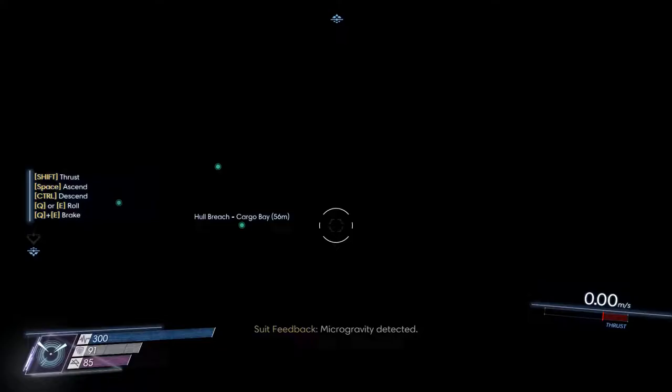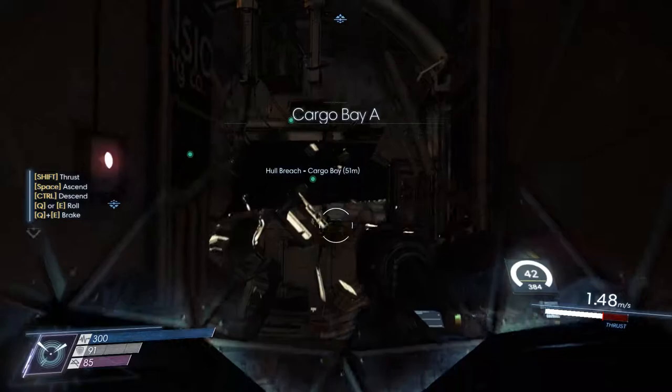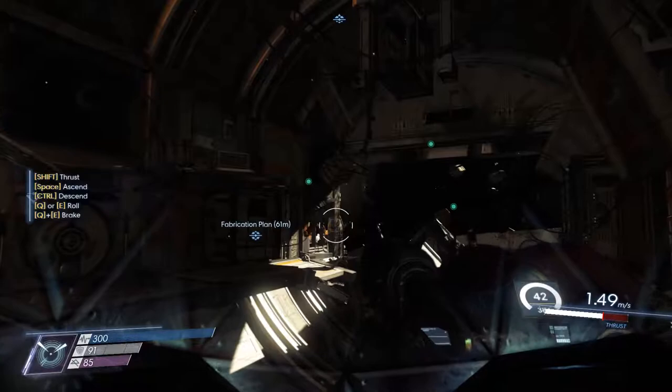Gravity detected. Hello ladies and gentlemen, and welcome back to Let's Play Prey. We're picking up outside the cargo bays. We're heading towards the breach, where hopefully we can find the eradicator turret plans. That's going to be pretty useful.